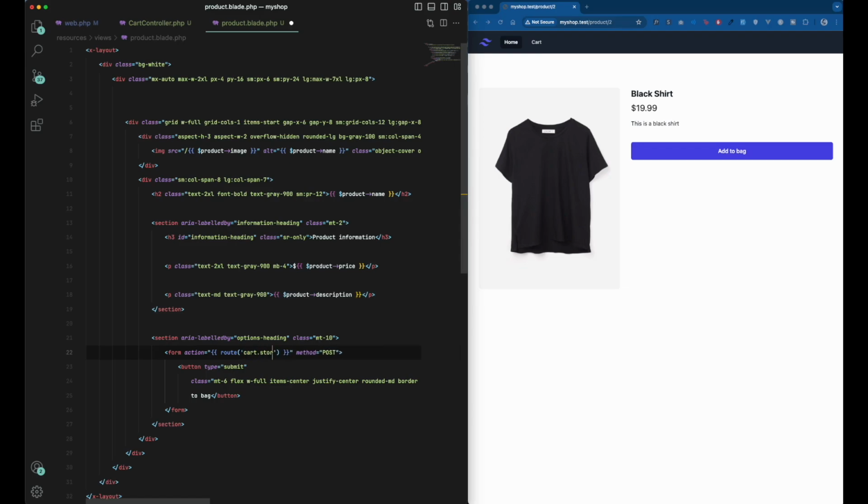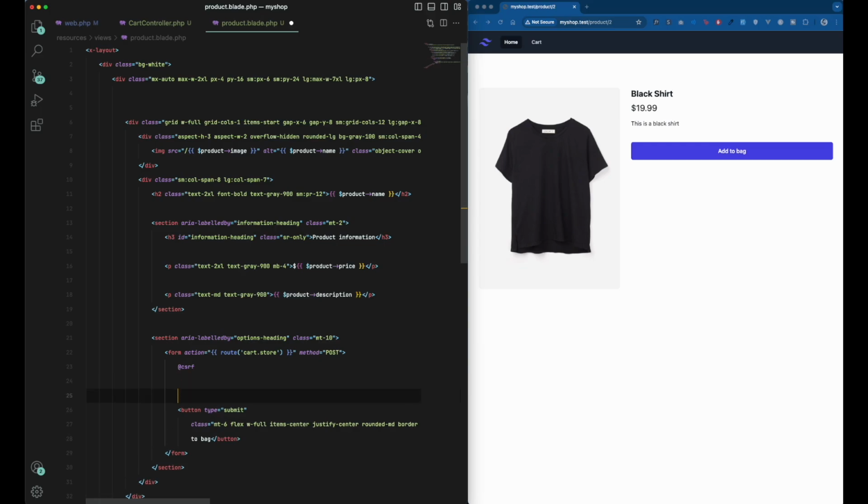The cart.store method will be post, which is right, and we also need to include the CSRF field, and also we need to add the product ID field. So we can just add a hidden input field and name it product ID. And for the value, we can grab the dynamic value of the product ID.